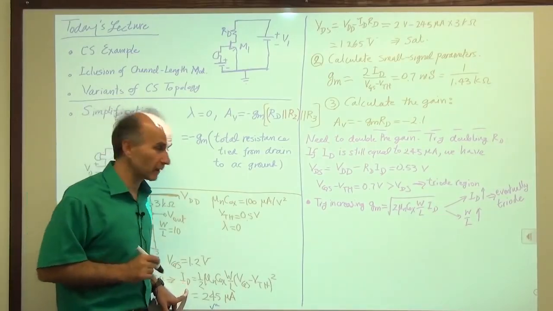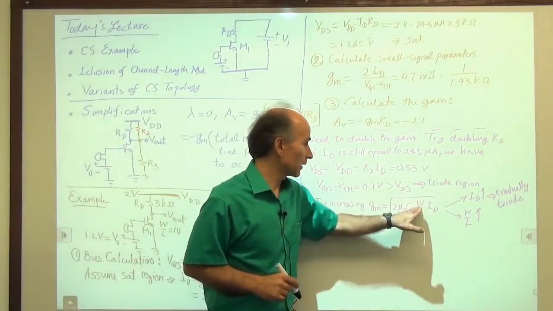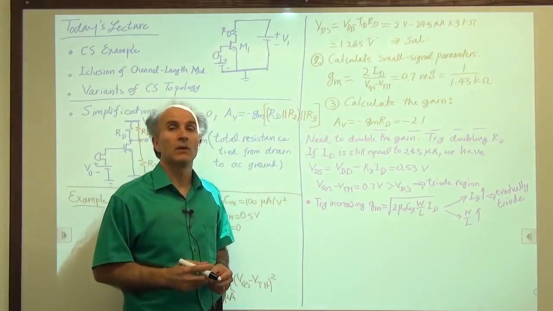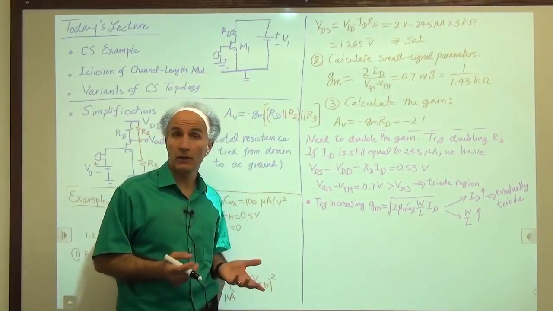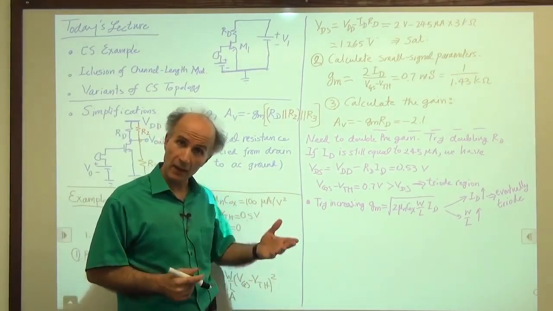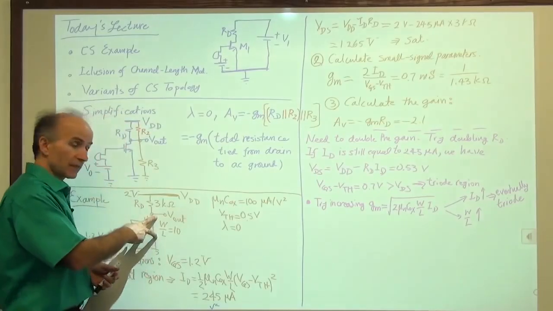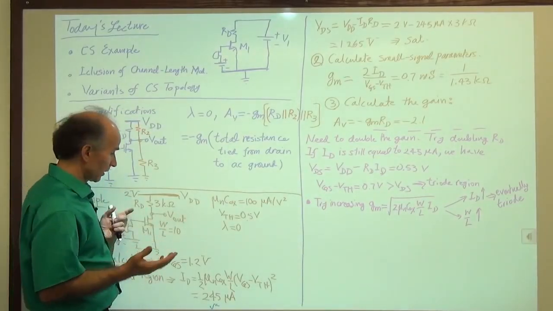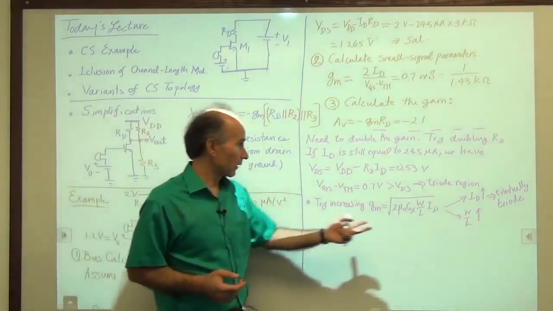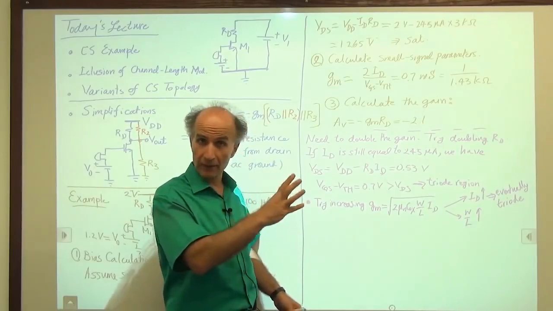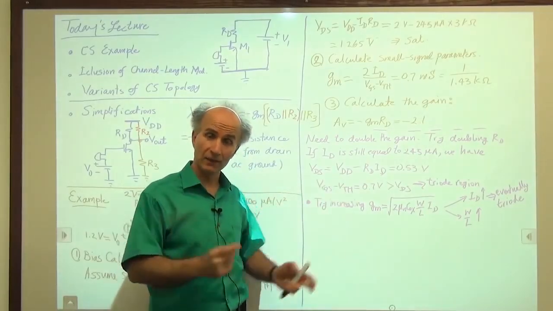So let's go ahead and do that. We keep ID constant, and we keep making the device wider and wider. So that seems to give us plenty of flexibility. If ID is constant, this VDS is constant, so we're good. We're not collapsing. And it seems that we can increase W over L indefinitely, increase GM indefinitely, and achieve a very high gain.